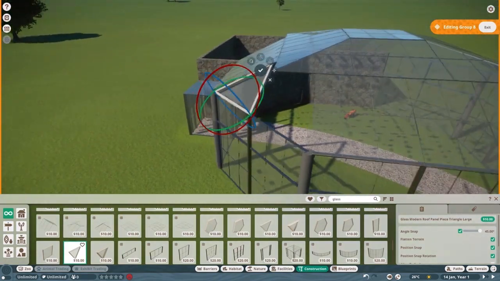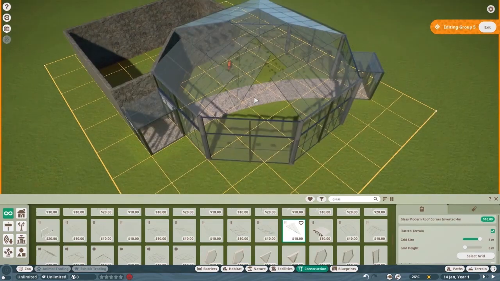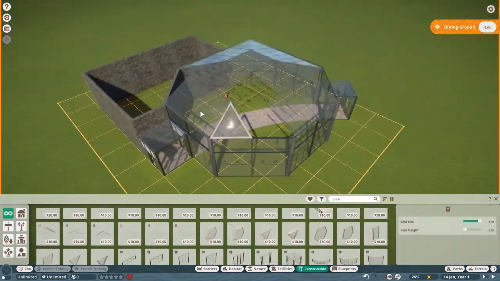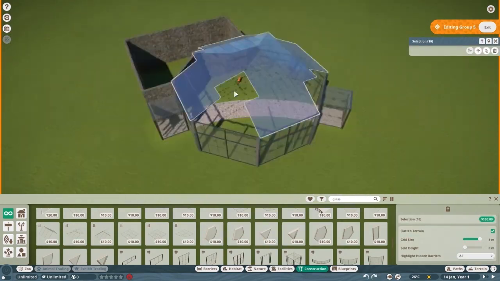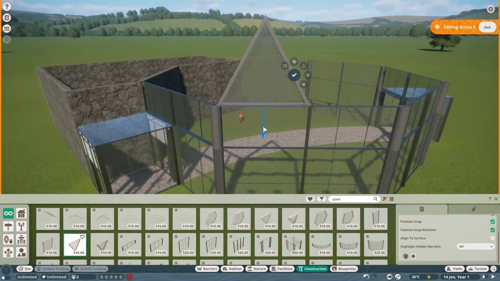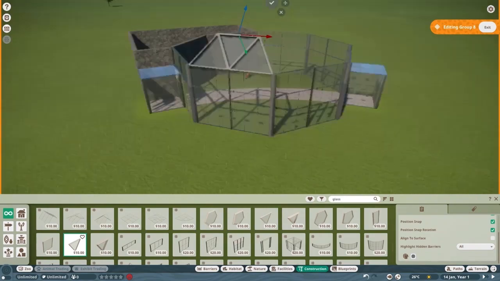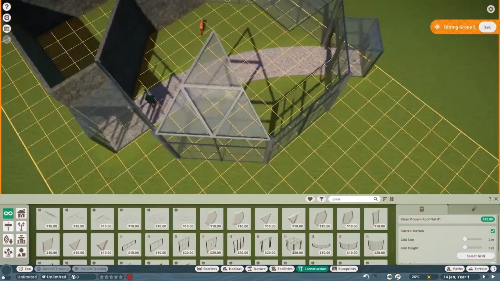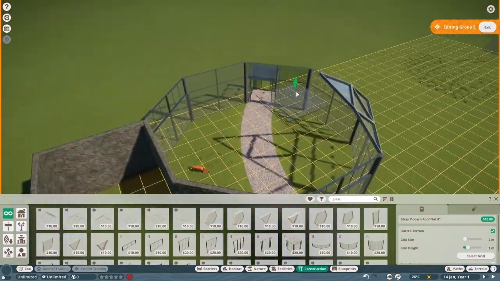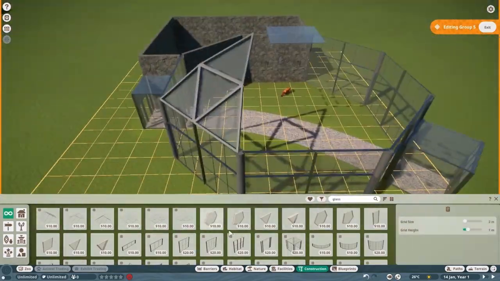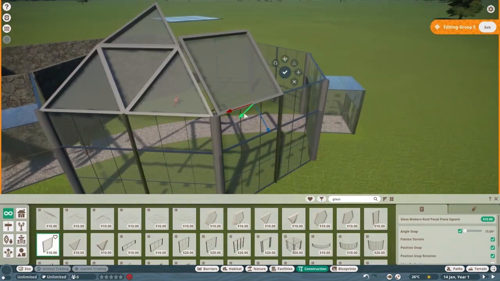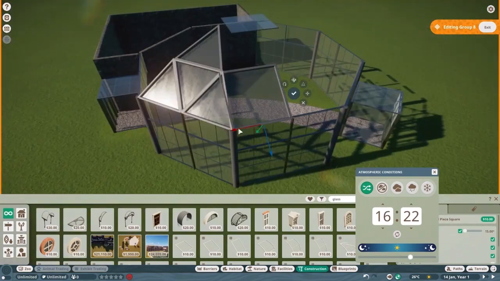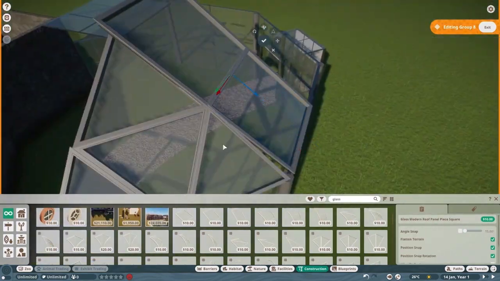While the walls of the dome, I did use the on-grid pieces, the roof of the dome actually used these little glass shapey things, and that actually works out quite well. You can make quite some cool domes with them. Although there was one problem you'll see me encounter, is that I use the triangles for one side, and I use the squares for the other side, and there will be a little gap in between them.